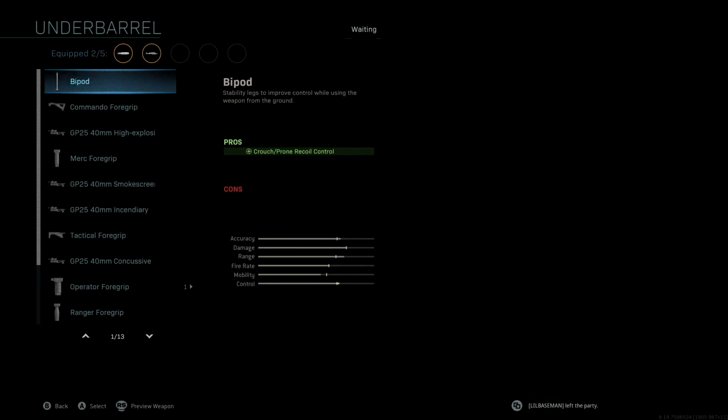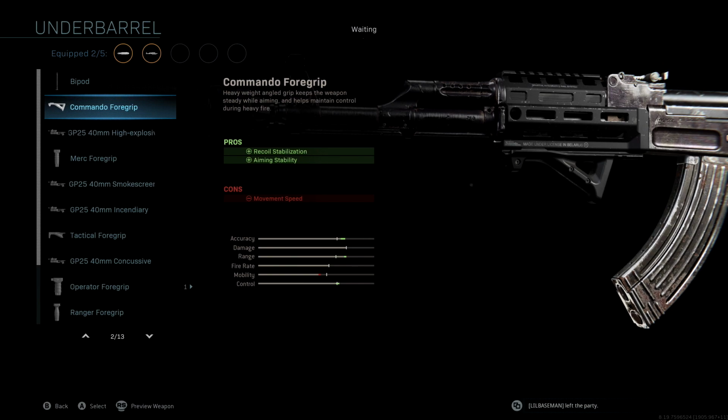The underbarrel that we're using is the Commando foregrip. So the main purpose of this attachment is that recoil stabilization, giving us a nice boost to accuracy, range, and control. Again, that aiming stability is not an important factor here because there's really not much idle sway on an AK-47. So again, that Commando foregrip underbarrel.